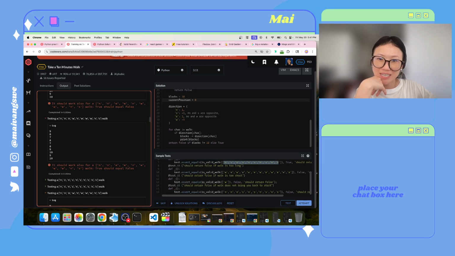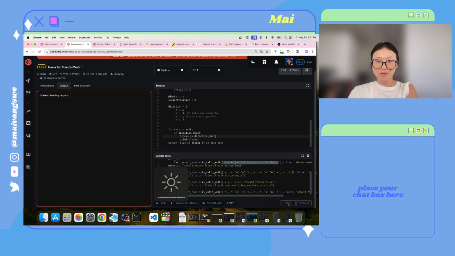Current position, north, south, east, west. We're going to say for every walk, that wouldn't be the case though either.